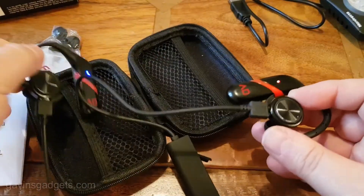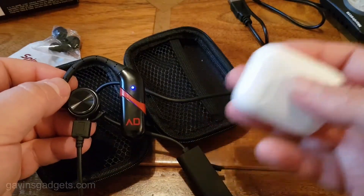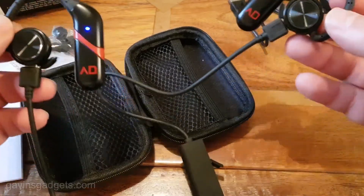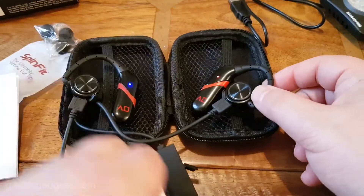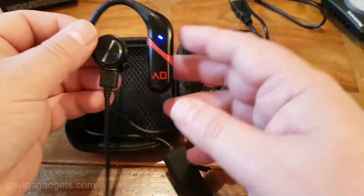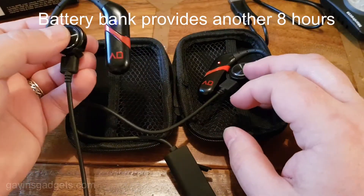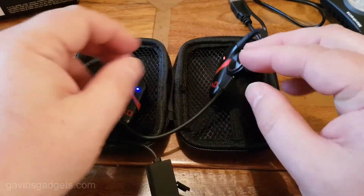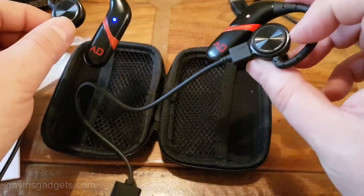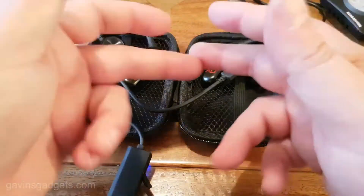I must admit, having this sort of setup is a bit fiddly. If you've got a battery case like here, that would be nicer. But what they're trying to give you is really decent battery run time, so this is the solution they've come up with. And you've got this case — everything fits into it really nicely. So turning on, you literally press and hold. The left side connects to your phone, and once that's connected, you then press gently and hold until the purple light comes on, and literally then they pair with each other.